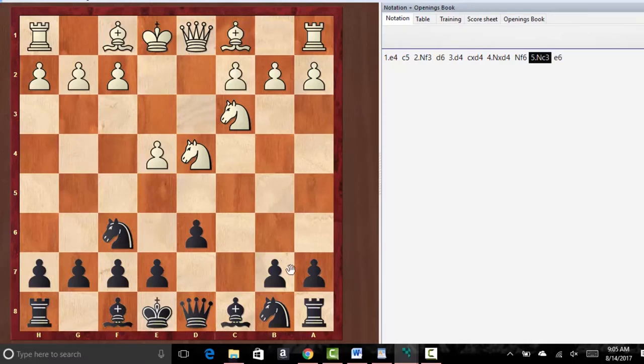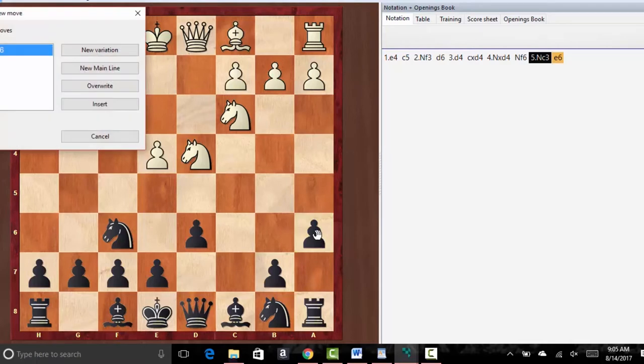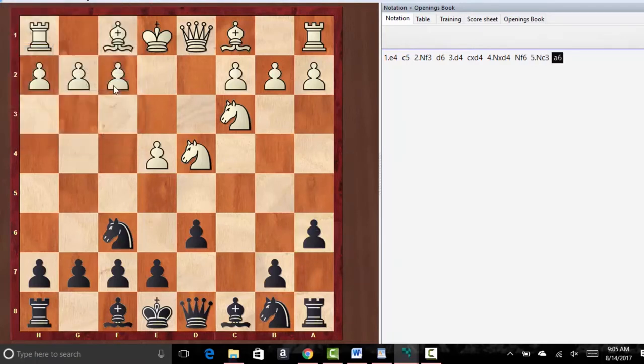And then we're going to look at the very popular amongst GMs, the Najdorf variation. So when you play a6, this is the popular line. And we'll see why when we study this in depth later on in the course. Putting this pawn here, it stops not one, not two, but three pieces of white from coming down here and making a check or hitting the knights to make threats.